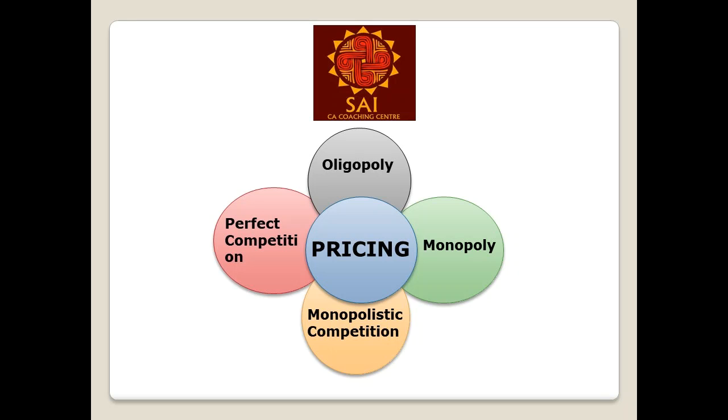Now, remember that maybe as you hear this, one might tend to think, then what is the difference between oligopoly and monopolistic competition? Even in monopolistic competition, the firms are trying to differentiate themselves, and they also will not compete by way of price wars. They try to differentiate by investing a huge amount of money in their brand related campaigns. The point is, the firms in the case of monopolistic competition are huge in number and therefore are not able to influence the market in a very big way.